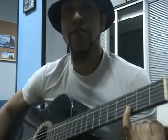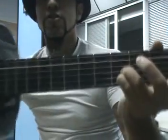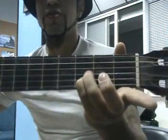We're going to use all of these 4 fingers. So we're going to place this pinky right here on the 2nd string on the 3rd fret. And then the ring finger goes next to it on the 3rd string, again on the 3rd fret. So we have this shape right here. You can see which fret I am. It's on the 3rd fret.